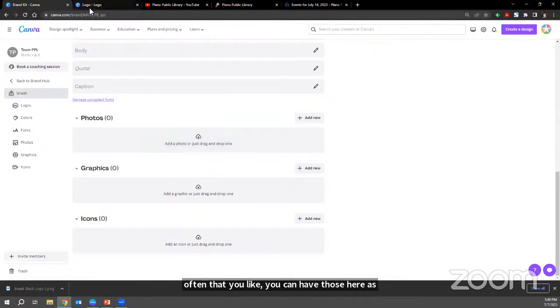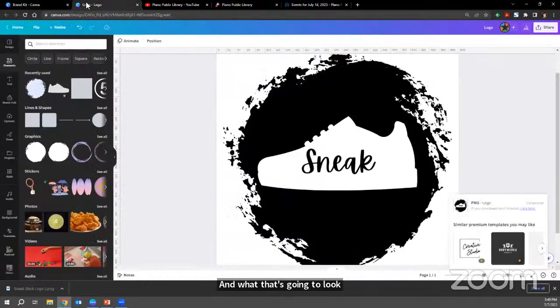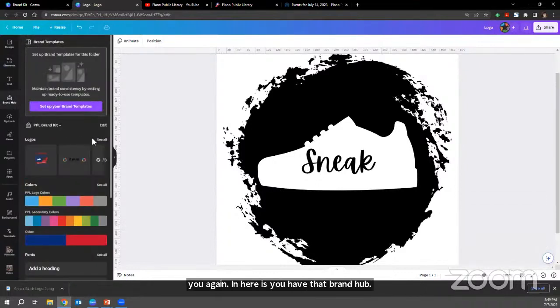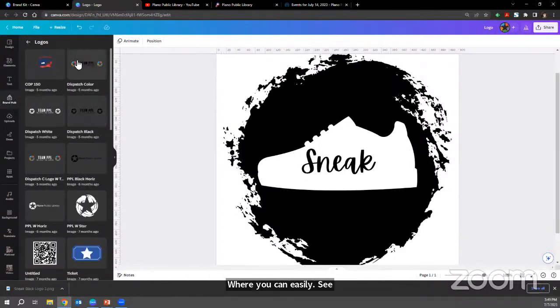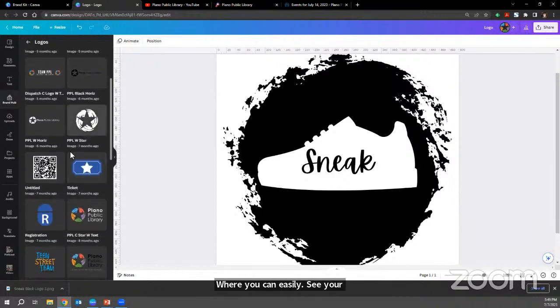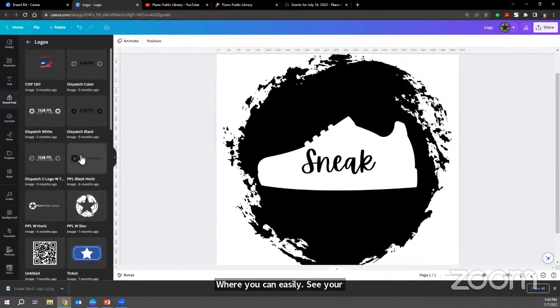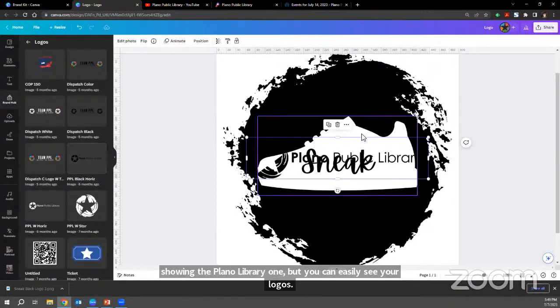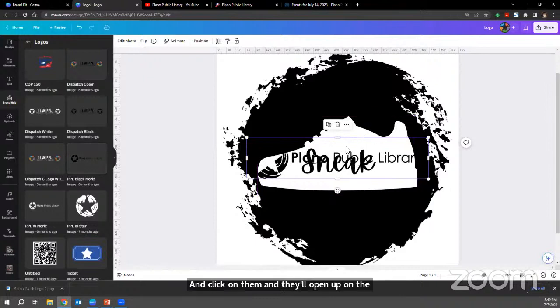And what that's going to look like, I'm just going to show you again in here, is you have that brand hub where you can easily see your logos. And this is still showing the Plano Library one, but you can easily see your logos and click on them and they'll open up on the page.